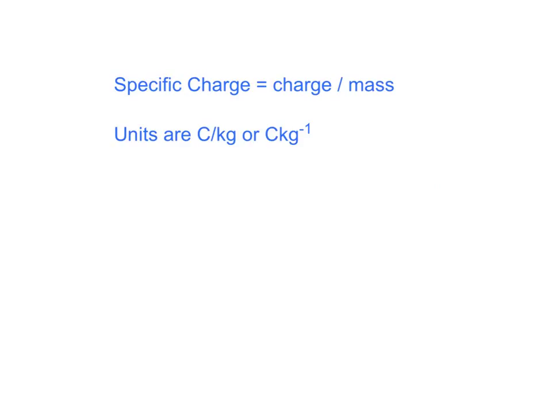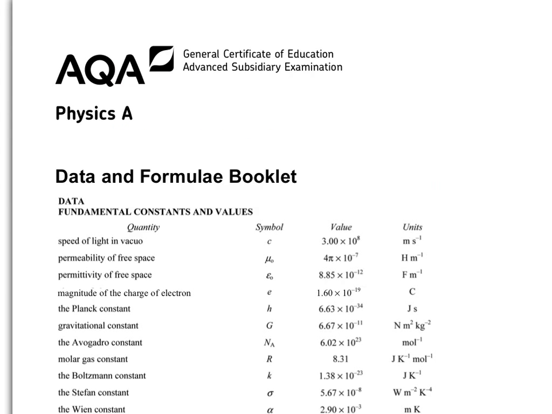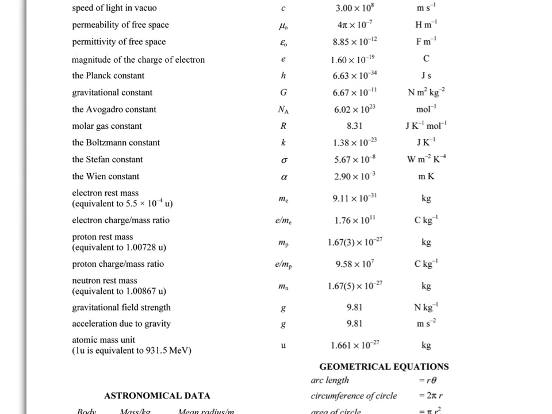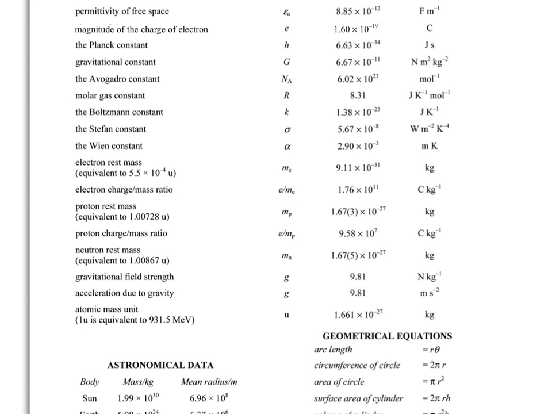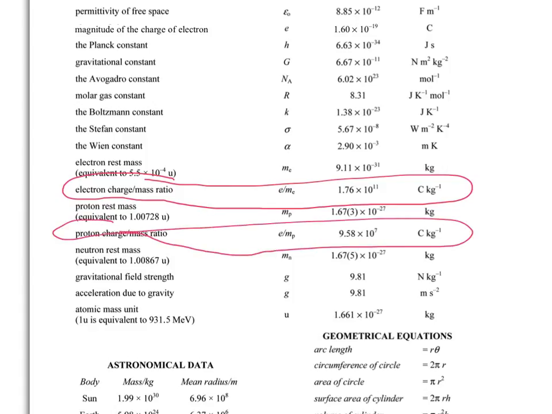Now this formula is not provided on the data sheet specifically. However, as we will see in a second, there is a way to find it. So here we are at the AQA data formula sheet, which is a copy of what you get in the exams. You get here the electron charge mass ratio. And down here, you get the proton charge mass ratio. Now this isn't listed as being specific charge, but it's exactly the same thing. So if you can't remember in your exam whether it's mass divided by charge, or charge divided by mass, have a look at your data sheet, the correct version is given for both the electron and the proton. So it's charge divided by mass, that is how you work it out.